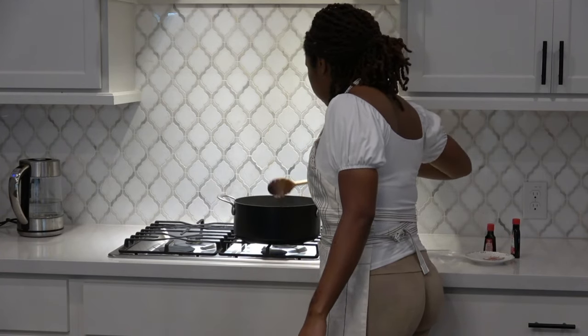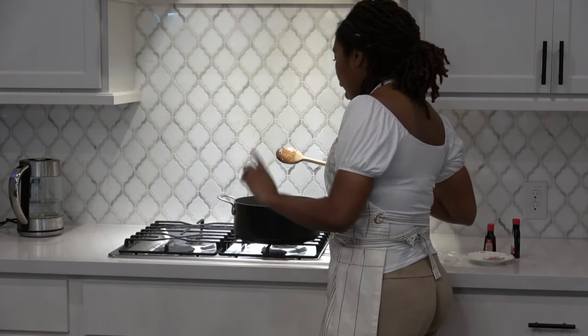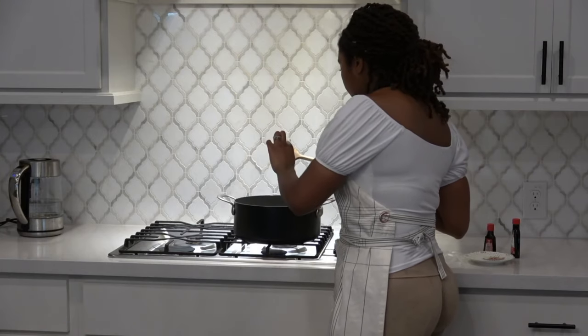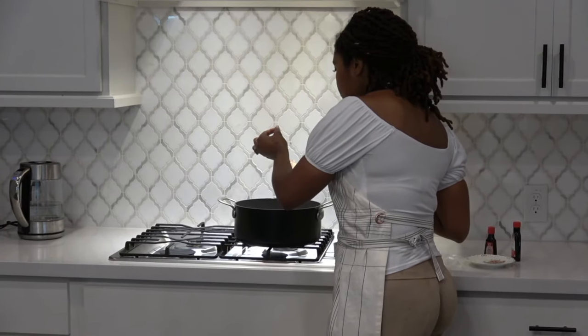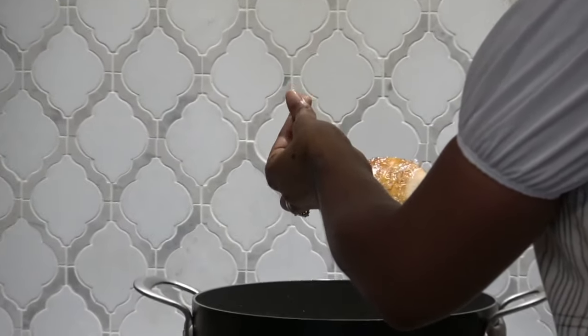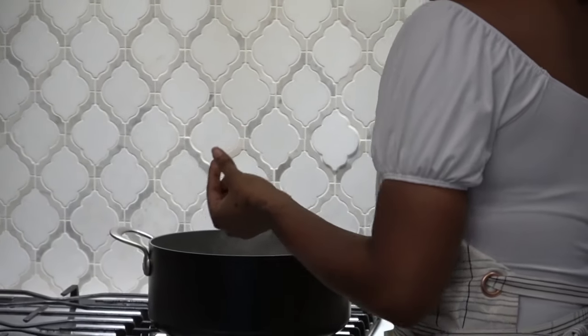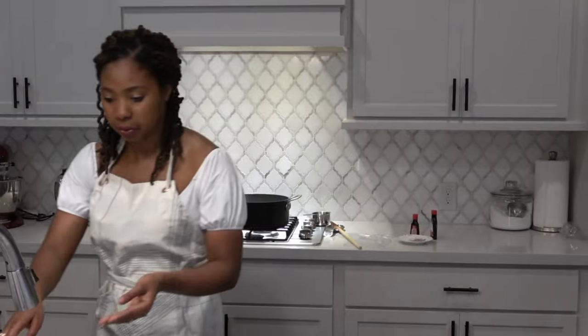Yeah, but I still have to leave it. So I'm going to just use the finger test. I'm just going to test this here and see how sticky it's getting. It's getting there, a little sticky, but not all there together yet. I'm going to wash my hands and then get my pan ready.